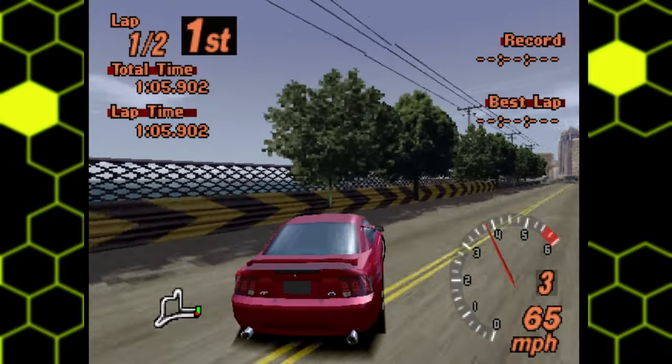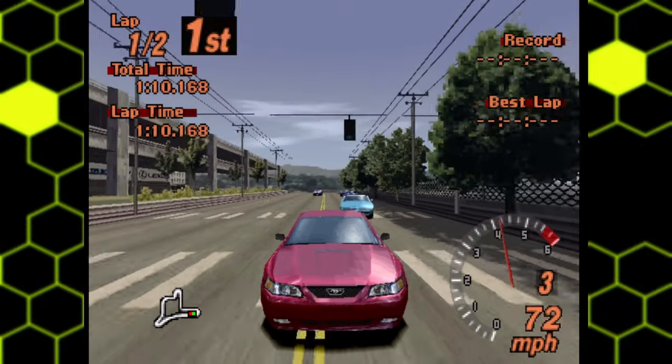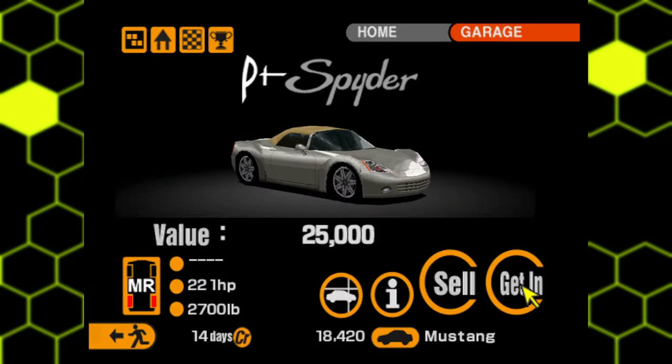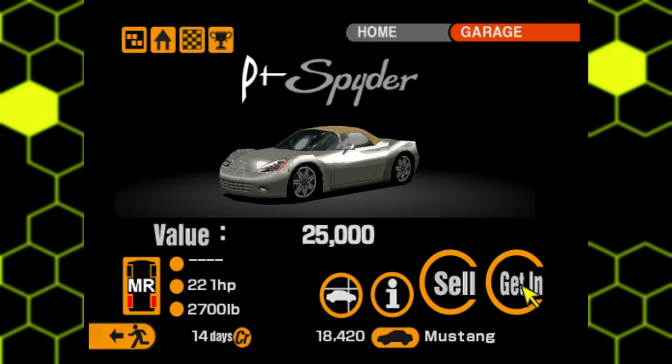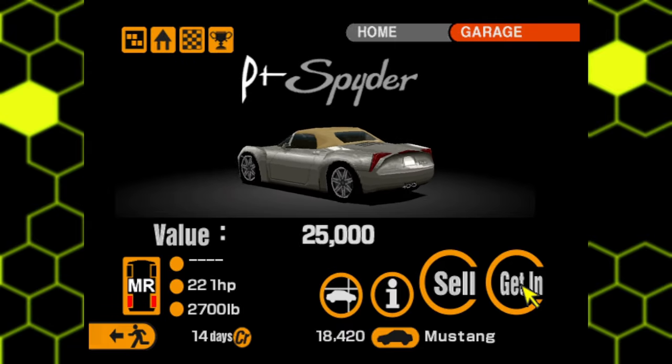Handling. Granted, my car wasn't much better in the handling department compared to all these boats, but good driving won again at Seattle Short, giving us the Plymouth PT Spider. Sadly, it's only going to be useful for like one race of Convertible Car World Cup since it's so weak, but it's a prize car I can use nonetheless.